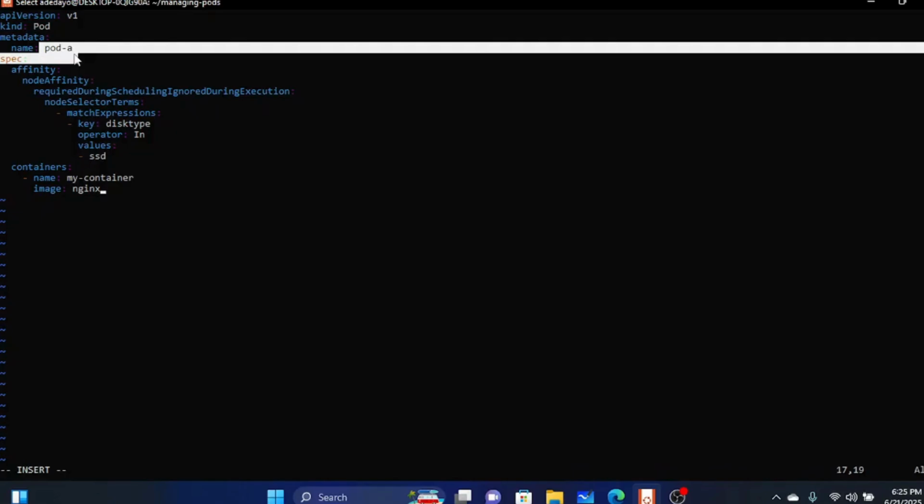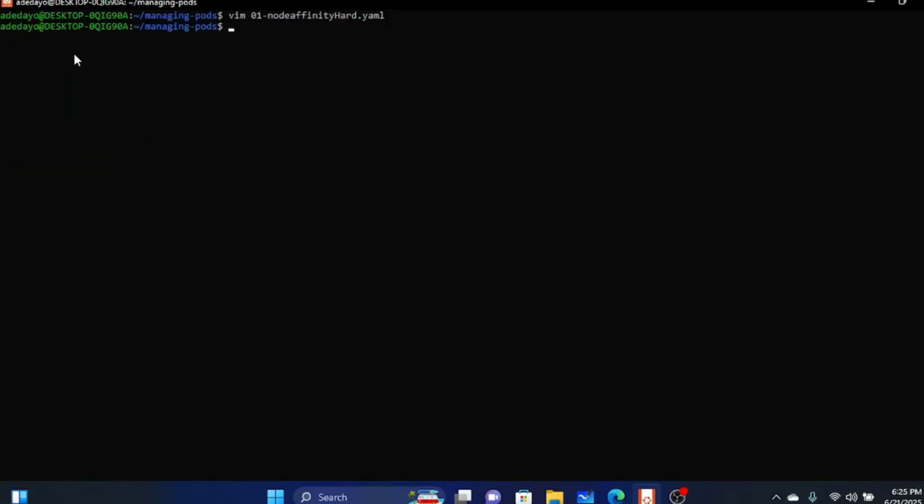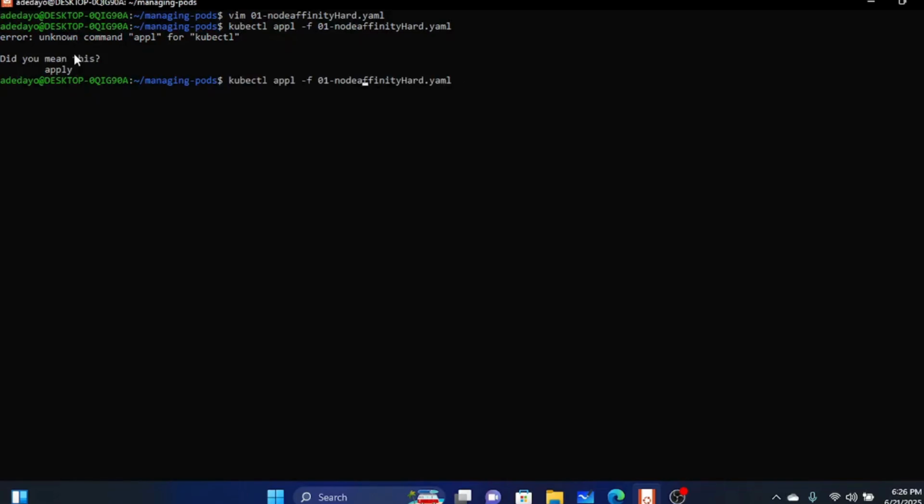So if everything is done right, let's go here. I always make this mistake, don't be like me, escape. And right here, kubectl apply -f 01 node affinity. Yes, it has to be apply.